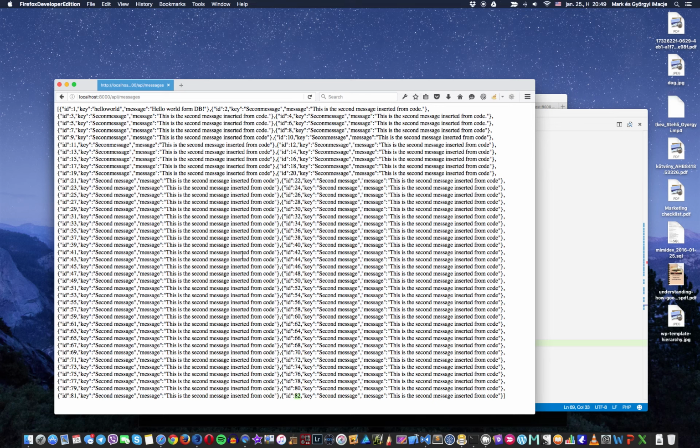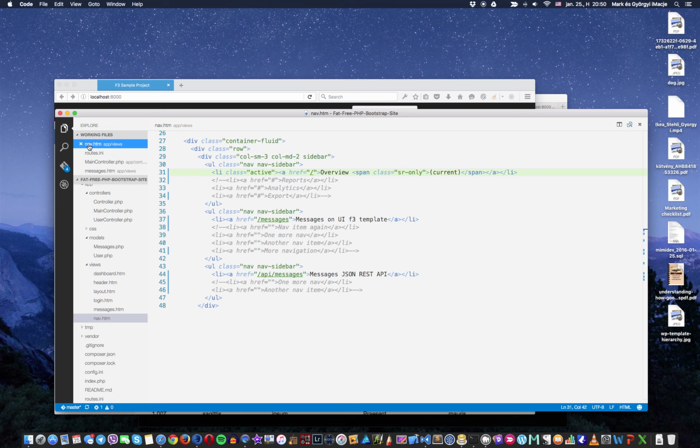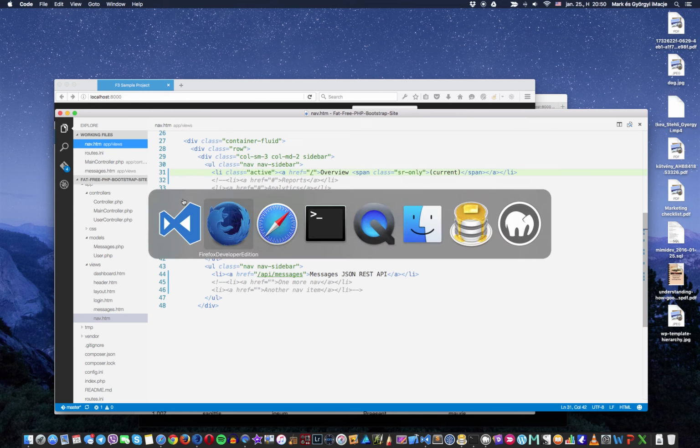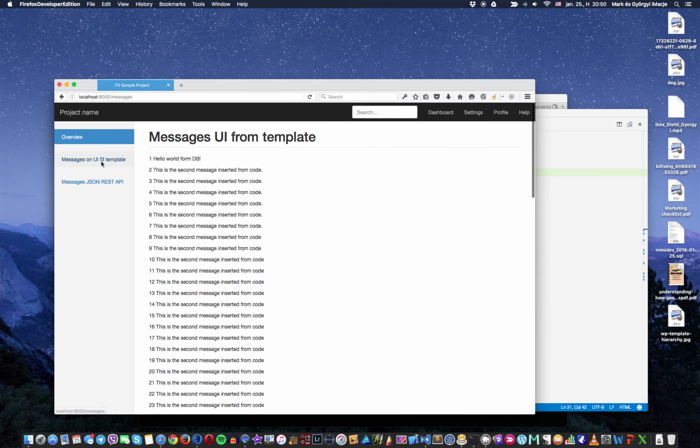So now that we got that done, let's go for the next one and the last one. So what is the third solution we want to provide here? Let's go to our navigation and let me define this for you. So the next one will be that we want to create a page like this one, but without the data first. We just want to have a big button here somewhere, and if we click that button, we go to this API and get the data via an Ajax call.